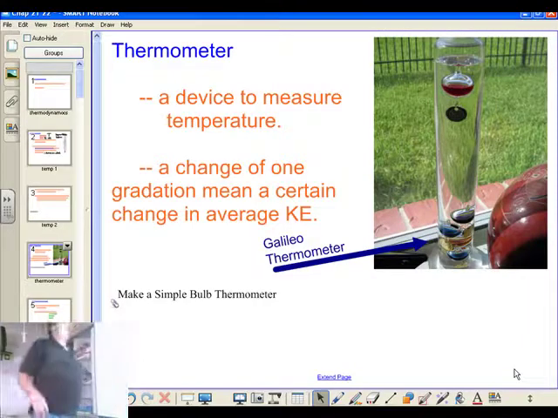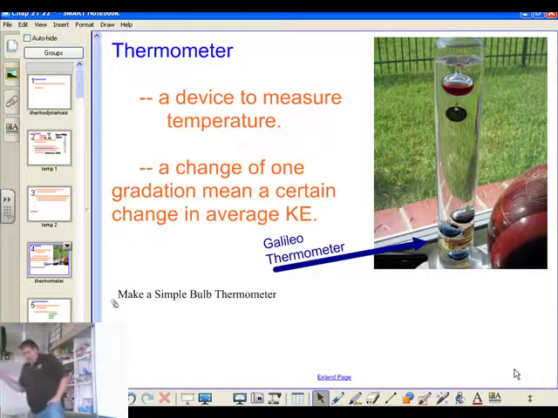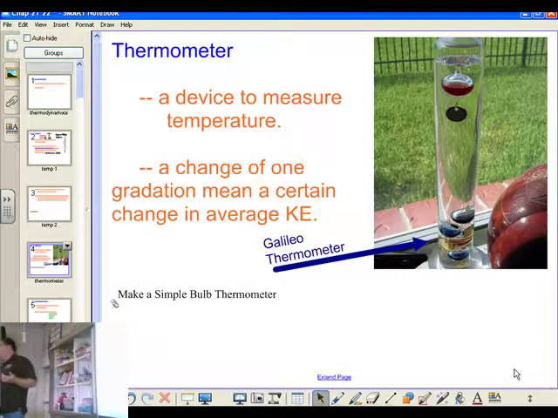Well, there's lots of types of thermometers, although the video kind of makes it sound like Celsius invented the thermometer. He didn't. Thermometers have been around a lot longer, not always looking like the thermometer that we use. A lot of times we use digital thermometers, little things that look like that. But I'm sure at home you may have thermometers that go in the ear. You go to the doctor, they look at your ear, that's a thermometer.